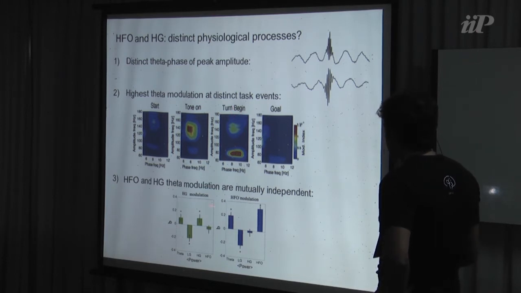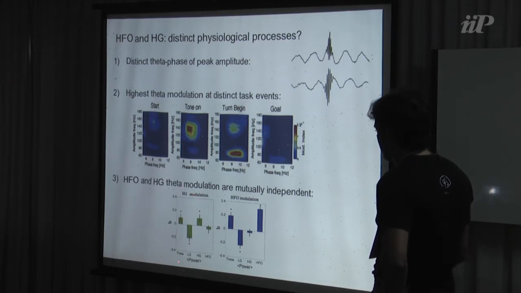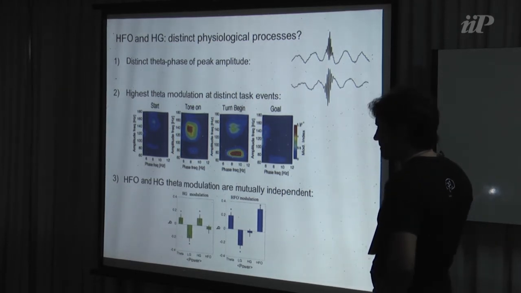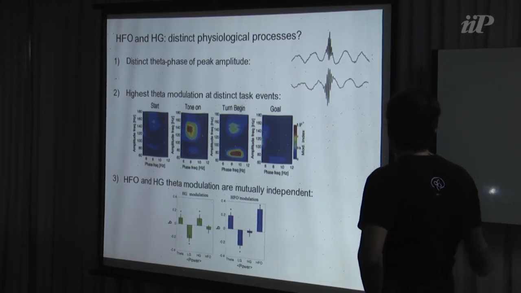We did some regression analysis, but in short, we computed how much the modulation of high gamma depended on the other frequencies. It is dependent on theta, dependent even on low gamma, but it was independent of HFO: the confidence interval crosses zero here. And vice versa, the amount of HFO modulation seems to be independent of high gamma. I'm talking to you about a side product of this research, but this is actually what I've been working on these days, trying to characterize these oscillations.